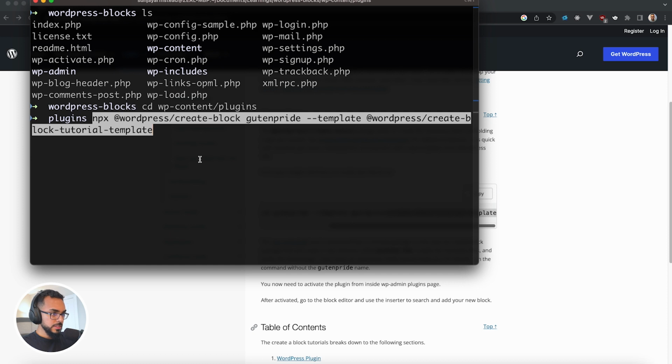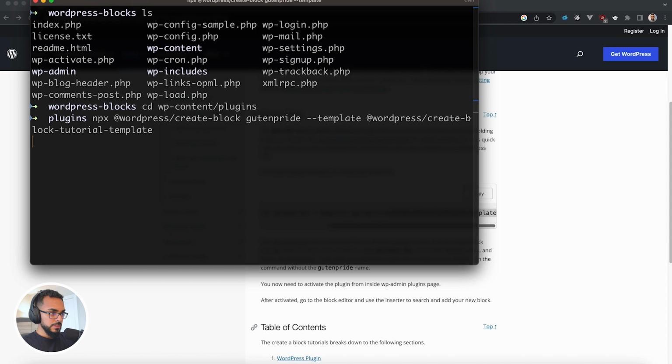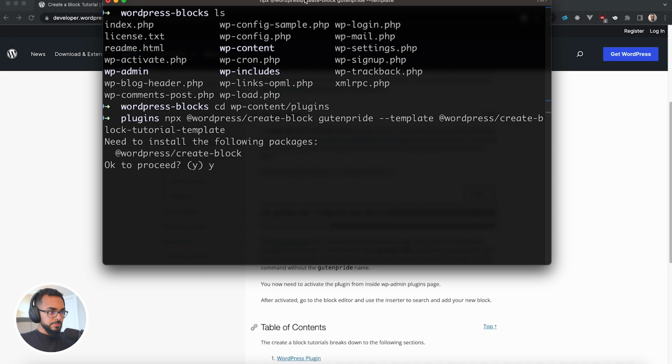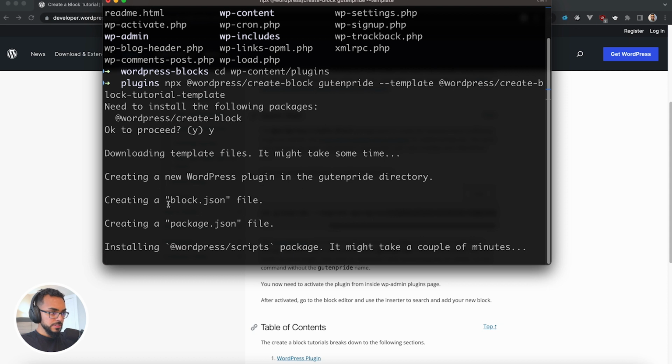And let's see. Create block. Should run me through. Okay, so we need to install these packages. Yeah, let's proceed. Going to do some thinking here. Okay, downloading template files.